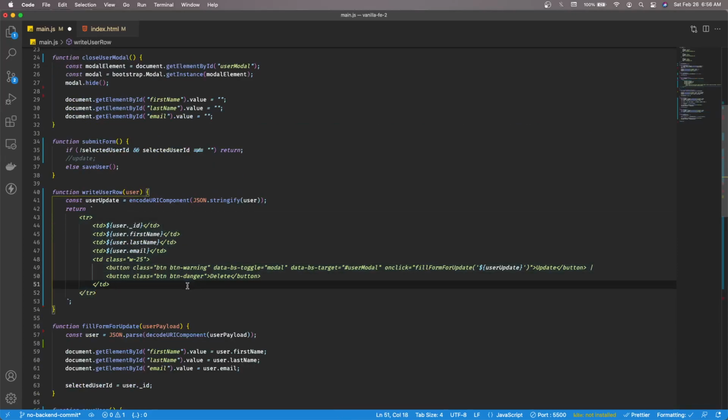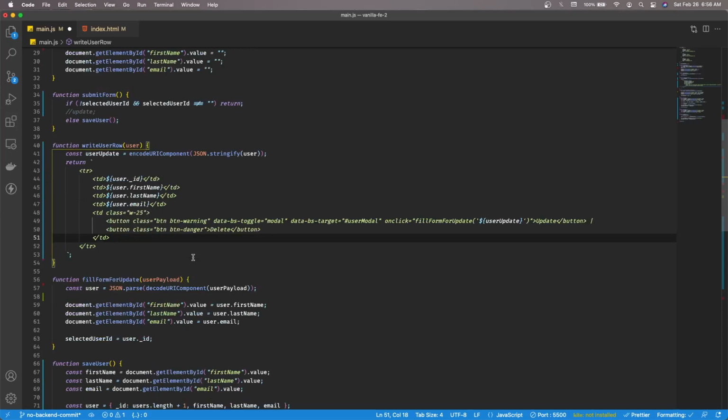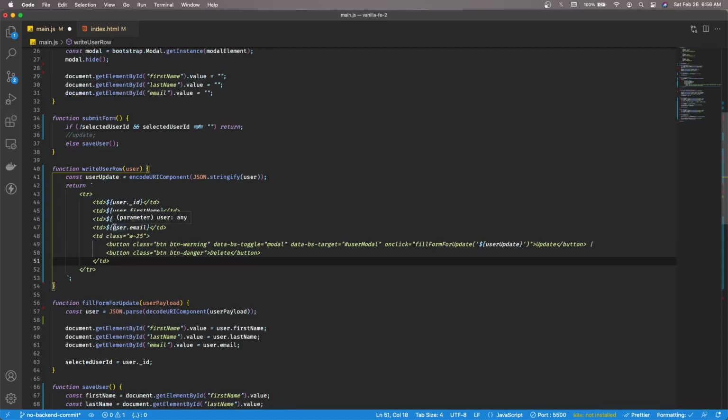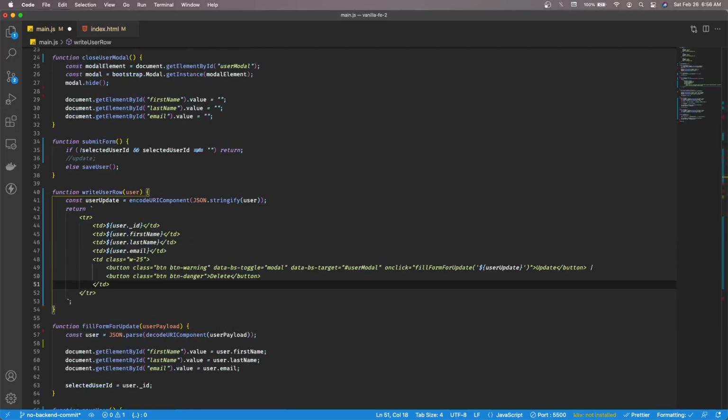Okay, so how are we going to be able to select each row? Well, we need to add in an ID to be able to select each row. Okay, I hope you understood that part, but again, just to clarify, we're going to need to add a row ID so that we can select the row that we want to update.